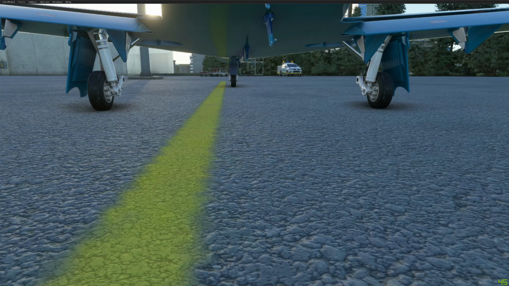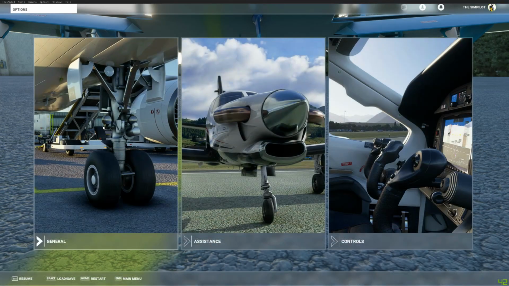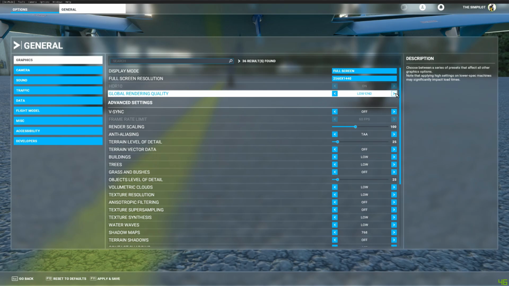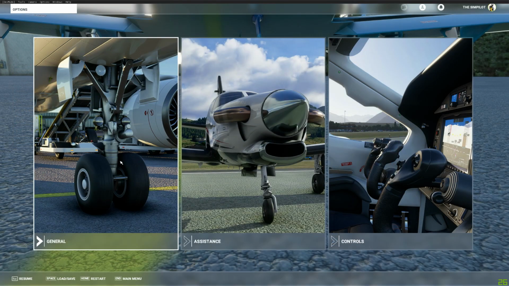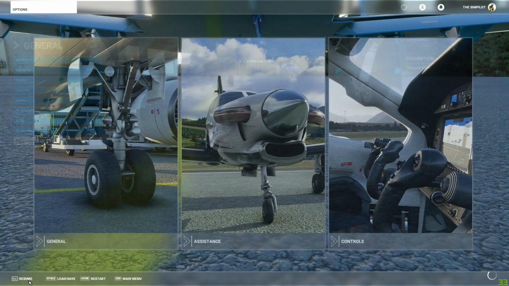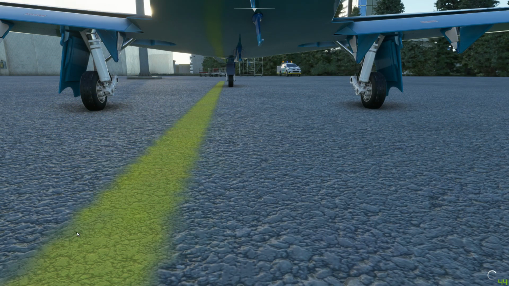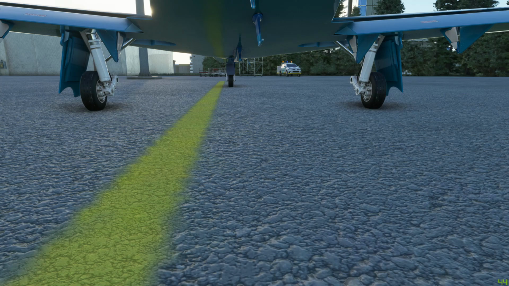And now I can set a landing gear view to my Control 5, which I usually have on numpad 5. So this is how you set up your custom camera views. From here on, you don't need the developer mode, so we can go in there and oops, I'm changing my graphics settings. Cancel and discard this. Last minute hiccup there. So turn off the developer mode, apply and save, resume, and you will still keep your custom camera views, as you see.